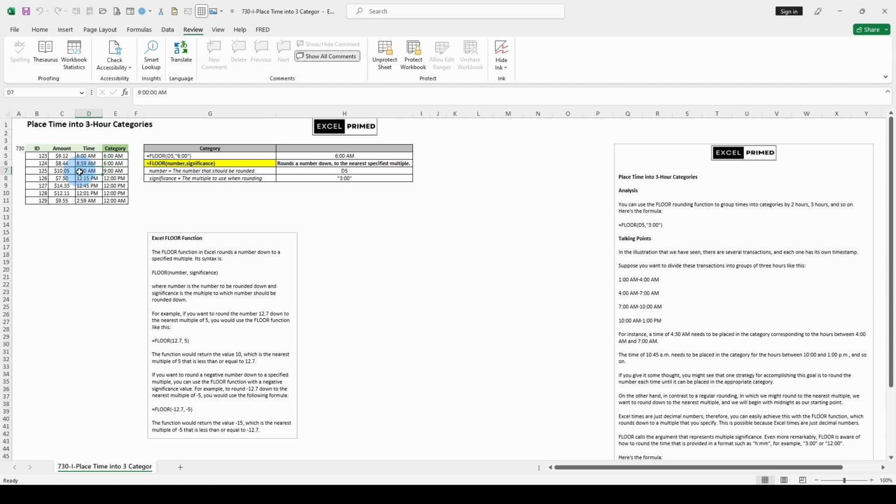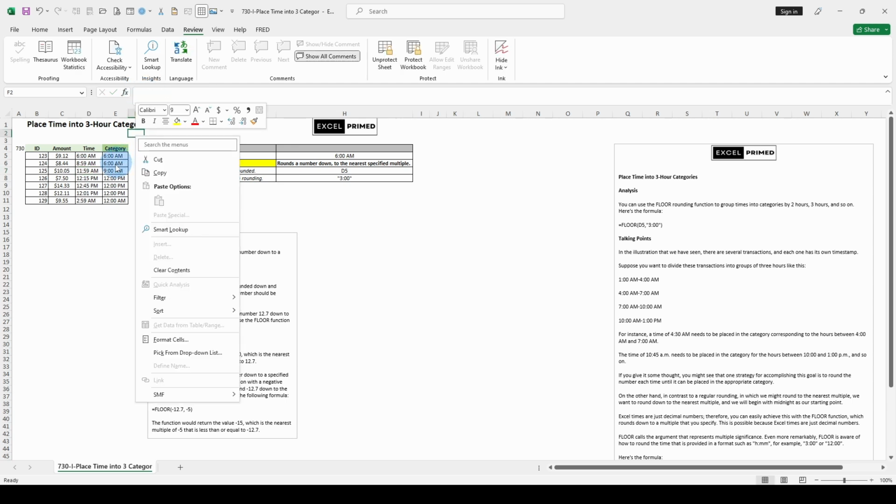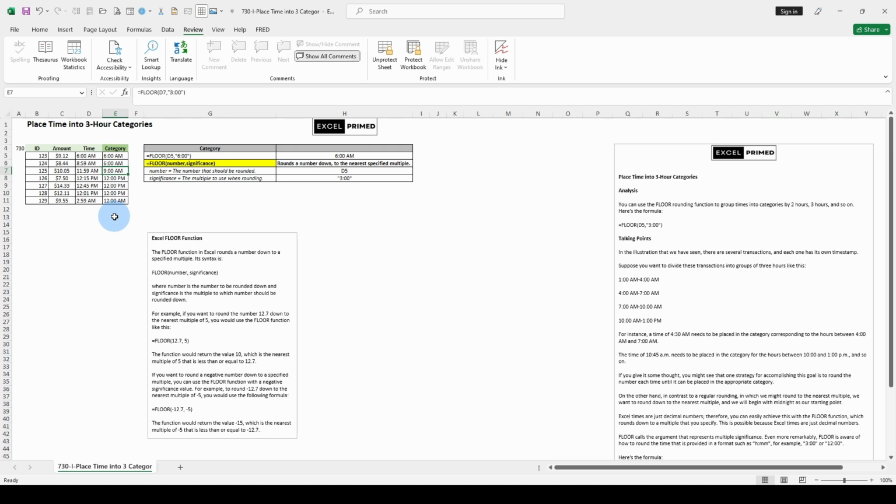The 9 a.m., notice 9 a.m., similar to the 6, goes in the 9 a.m. bucket. That's fine. If you go to 9:01, it's going to go to the 9 bucket. If we go to 11:59, notice it also goes into the 9 o'clock bucket.